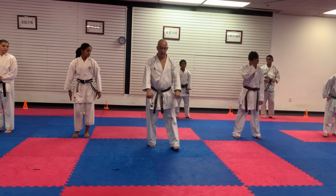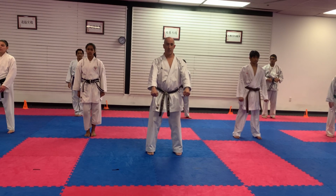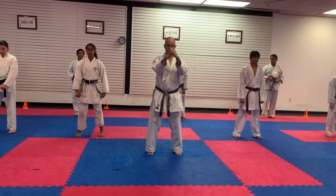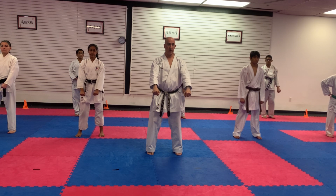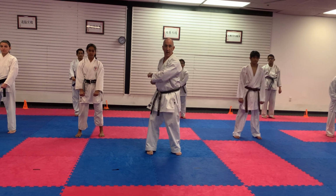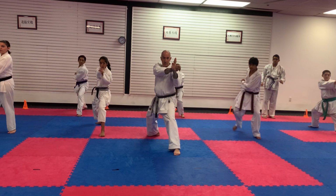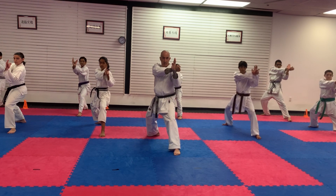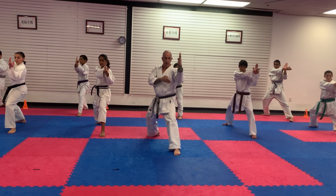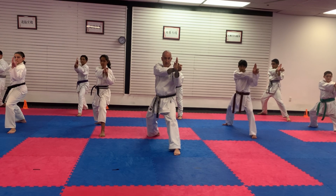So the first thing we're gonna do is practice the very beginning of Gankaku. From right here, your hand... this is one kata that does not have a starting position, okay? There's quite a few of the advanced katas that don't. So you go back to your side and come back here. It should be so that your right hand is flat, straight, and your left hand is straight up, all on the left side of your head like that.